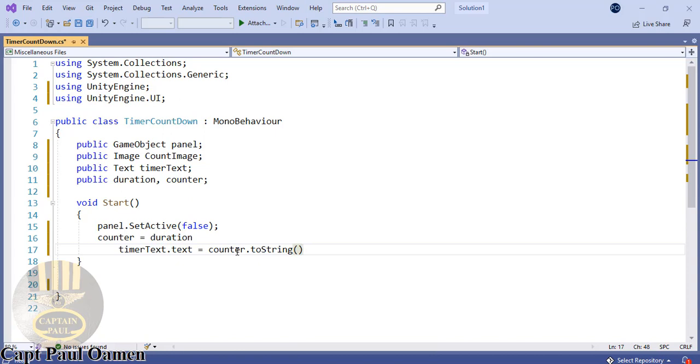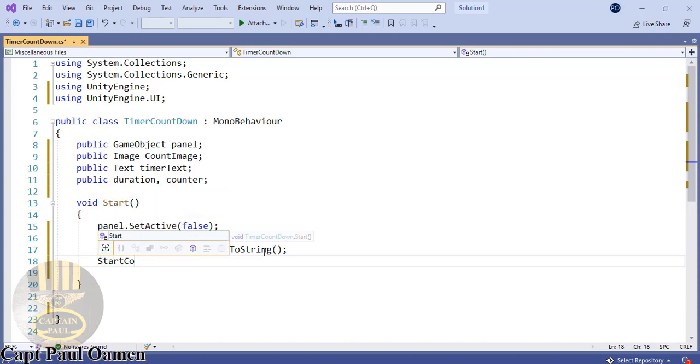There. I think this should be uppercase. There we go. All right, that is taken care of. The next thing we now want to do is to get the, let's say, StartCoroutine.